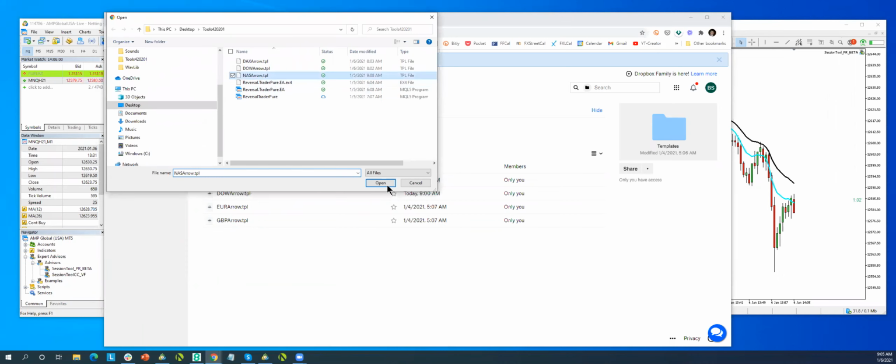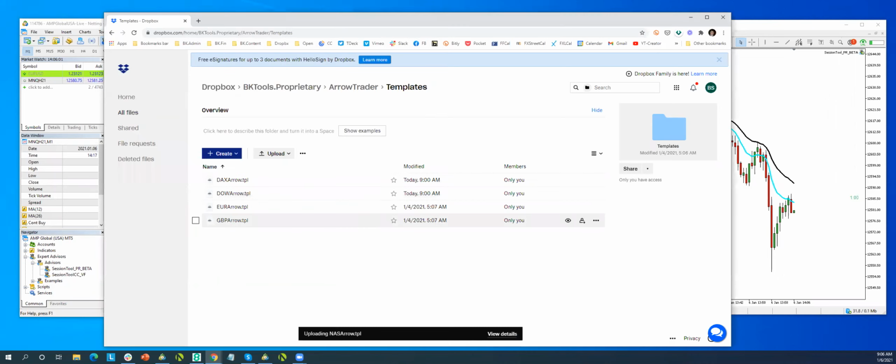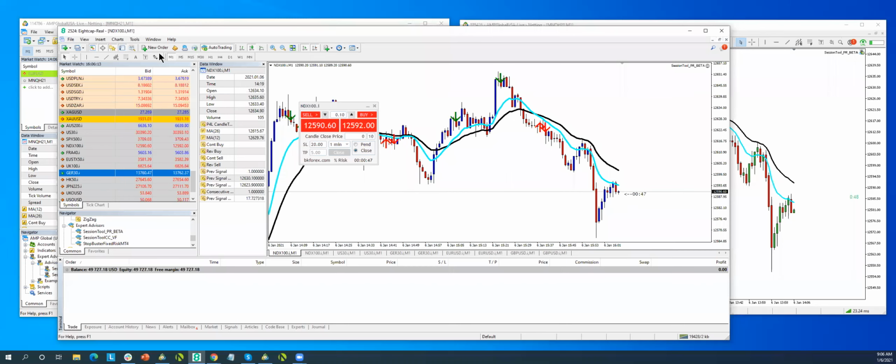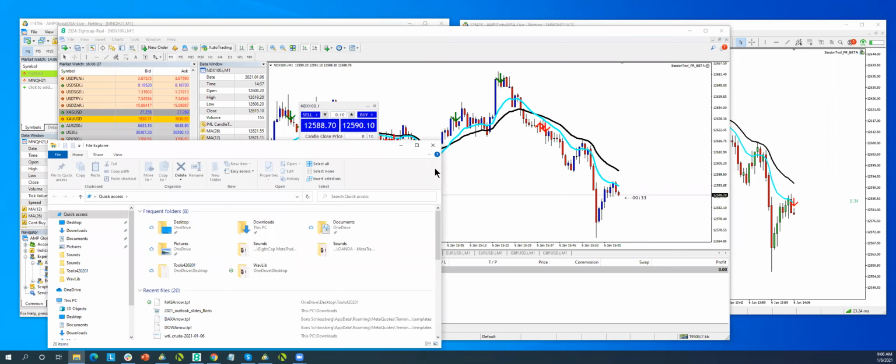NAS. Okay, so order of business. We're going to have our CFD here for the time being. So this is the ACAP CFD. Whatever MT4 or MT5 you're using, you want to download all the WAV files and all the templates.